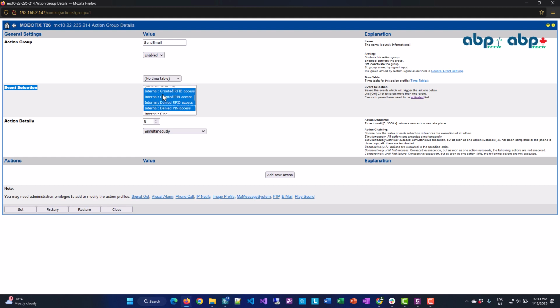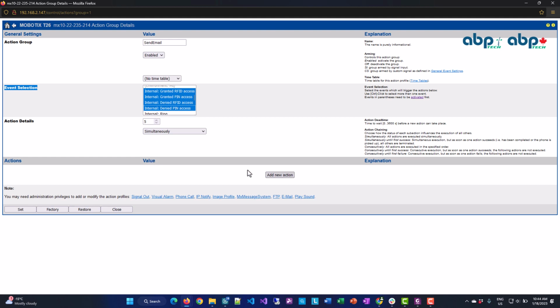If you only want to have emails when access is granted or denied, then subtract the ones you don't like here. You can select multiple or single events by holding Control down, or you're holding Shift down to basically select the whole list of events.